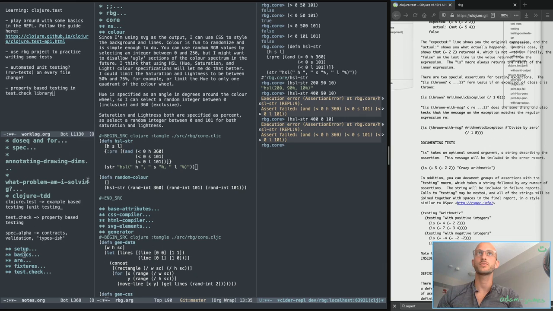I've actually written it wrong. So it can be 0, so it has to be less than or equal to. Is it true that H can be 360? I think not. I think 359 is valid here.